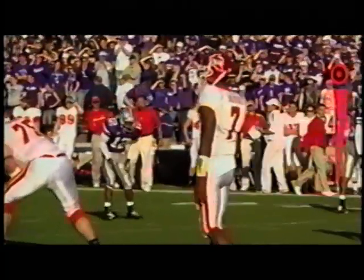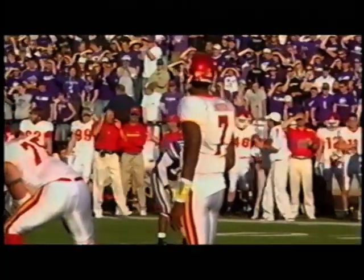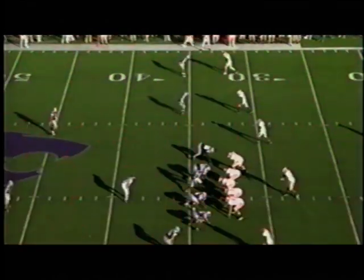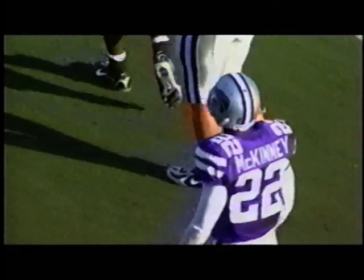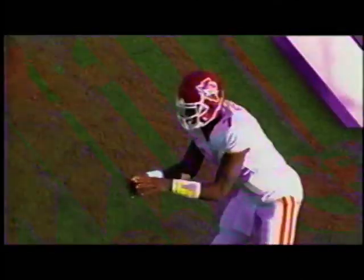Messiah goes to the right. He's one of three receivers out there. Twin receivers to the left. And Meyer in the gun on 2nd and 10 from the 33. Meyer looks left, goes that way to Mylon Moses. He takes it across the 35. And will be marked at about the 37-yard line. Justin McKinney is the tackler, giving assist to Brandon Archer. Nice gain on the play. It'll be 3rd down and 6 from the 37.